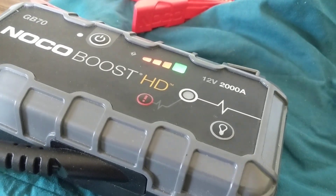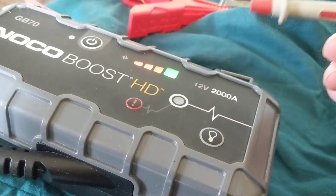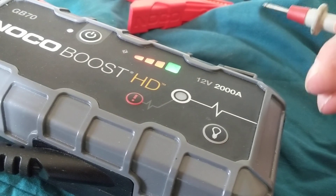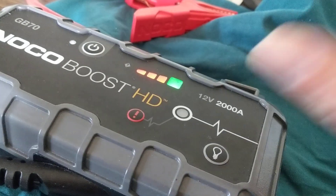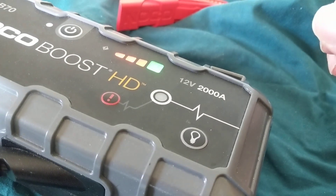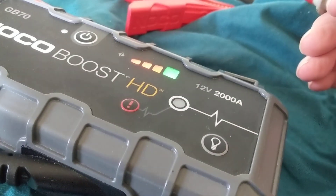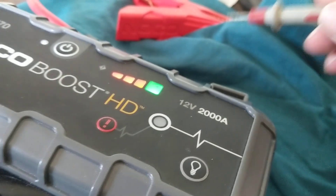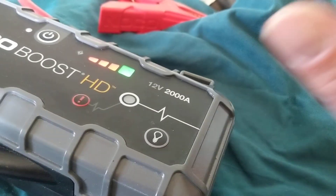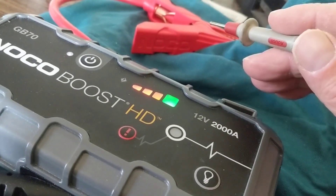A question was asked about jumper cables. I was the first on YouTube to mention that, since we have computer modules in today's vehicles — especially fuel-injected cars with so many modules — if you use jumper cables, when you connect from the donor car to the dead car and put on the positive, there's a voltage spike. That spike is not healthy for the computer modules because it's more than 12 volts and more than the modules can handle. There's no on/off switch with jumper cables, so that spike occurs instantly. Even if you start the car, it might do damage later to modules like the air conditioning module and others.